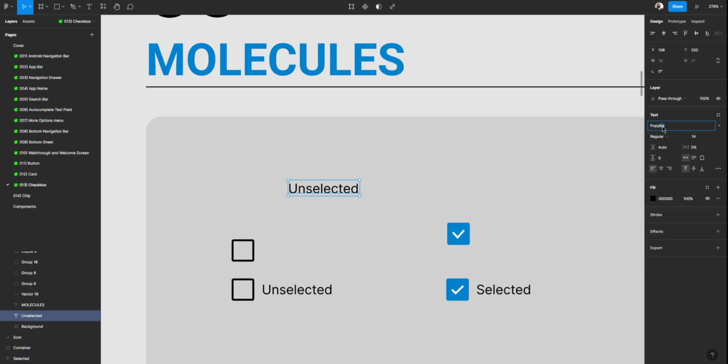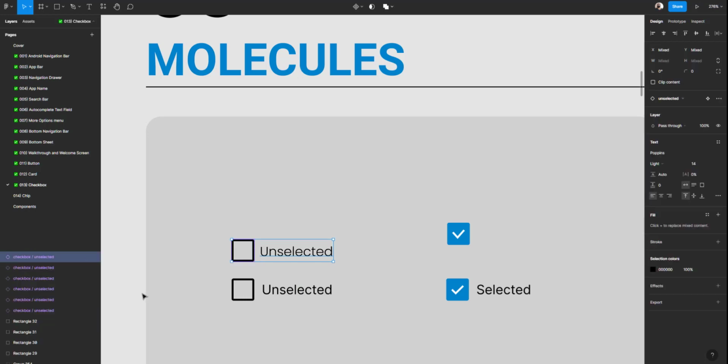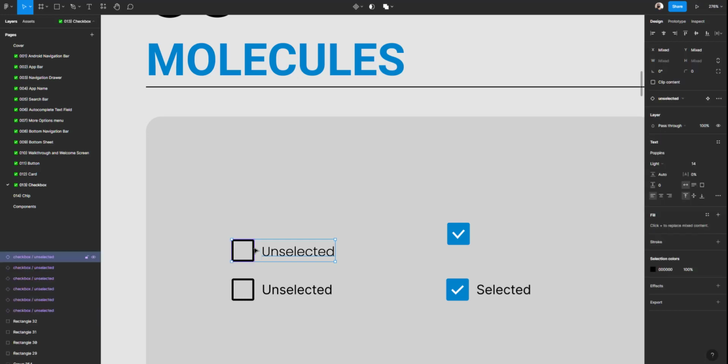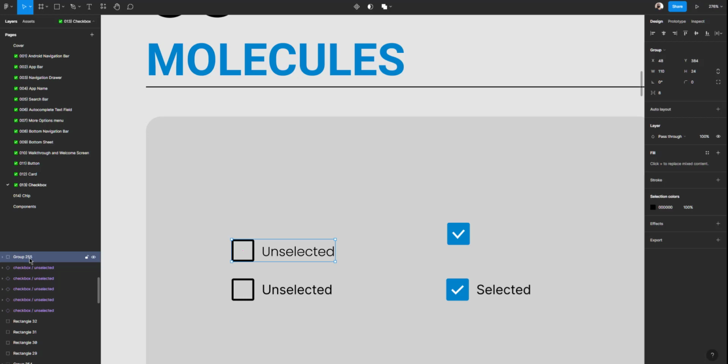I don't have Poppins. Yes, I do. Poppins is quite nice. Poppins Light, perhaps, I don't know. Select both of them, and you can measure things like 8 pixels. Do you remember what I said? Then we can group, like we can call it, I don't know, element, something like this.